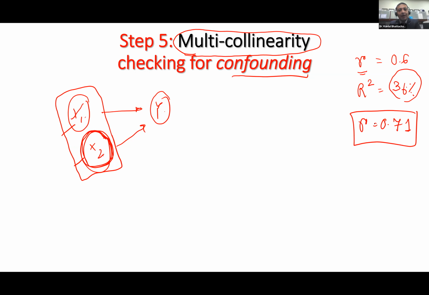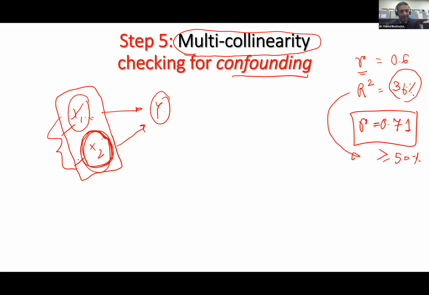As long as your R is less than 0.71, you can say that the correlation between the two variables is low enough. What happens is when your R becomes 0.71 or more, then your R square value becomes more than or equal to 50%. In other words, you are saying that there is a more than or equal to 50% explainability between the two X variables. That is enough for us to make a judgment call that one of them is confounding the effect of the other, and one of them has to go.